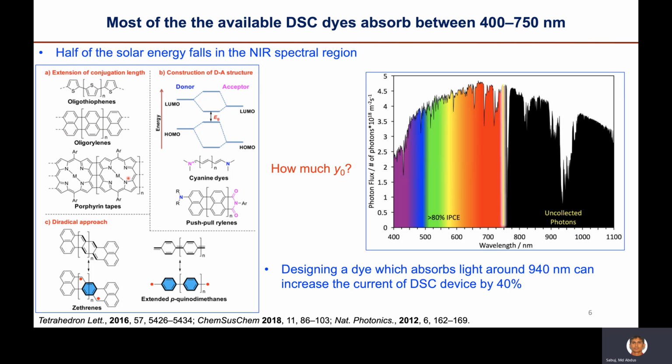There are different approaches to design metal-free NIR dyes. The redshift in the absorption wavelength is achieved by extension of the pi system and connecting an electron-rich donor with an electron-deficient acceptor unit together. However, the majority of the dyes designed by this approach have a large HOMO-LUMO energy gap, prohibiting NIR absorption. Another interesting approach is to use open shell diradical dyes. Although a significant amount of work has been performed on molecular-based diradicals, there is no evidence of open shell diradical dyes particularly designed for DSC devices.